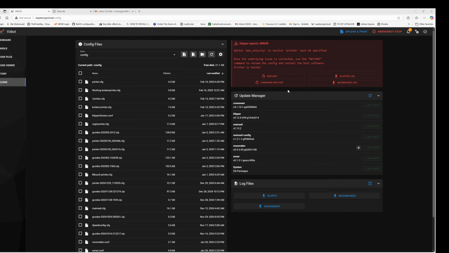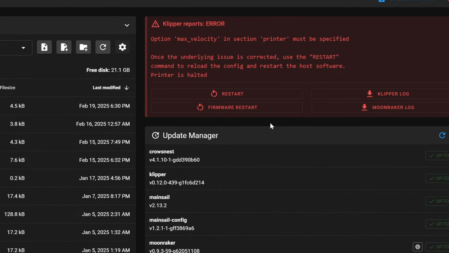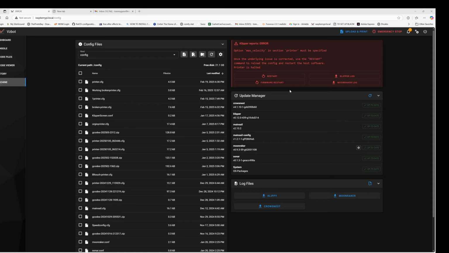Have you ever been stumped by a Klipper config like this, where you get a big red flag and you can't figure out what it is? Even if you're a seasoned pro, sometimes you come across this and it stumps you. Unless you work with it every single day, you will forget certain things on how to configure a Klipper. And it takes time. But I'm going to show you how quickly this will work here.